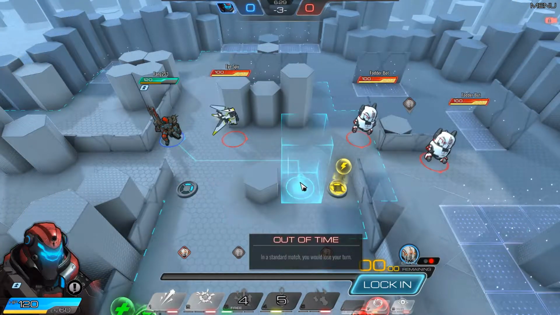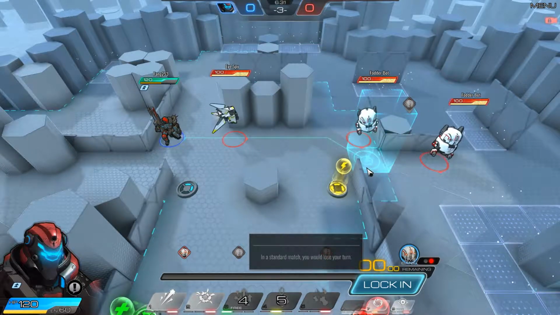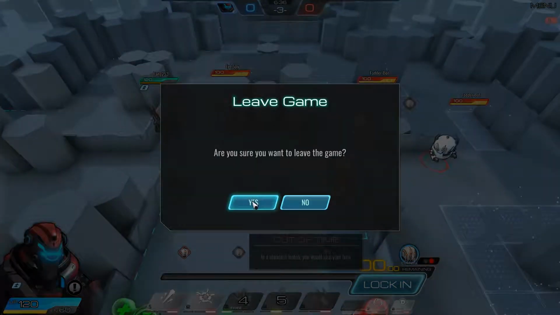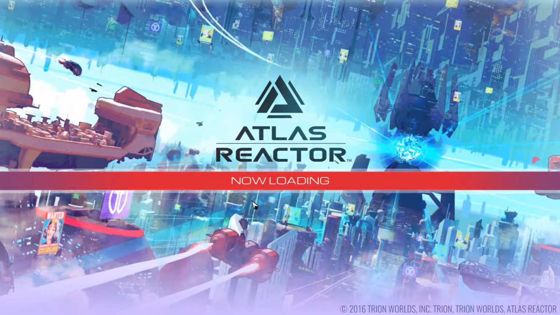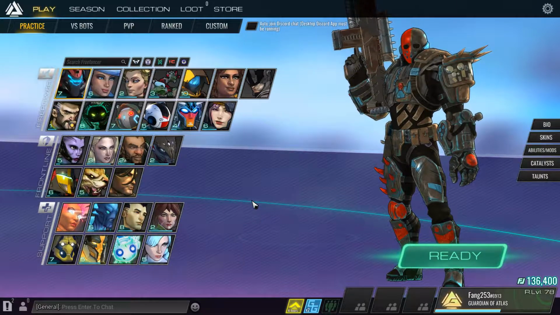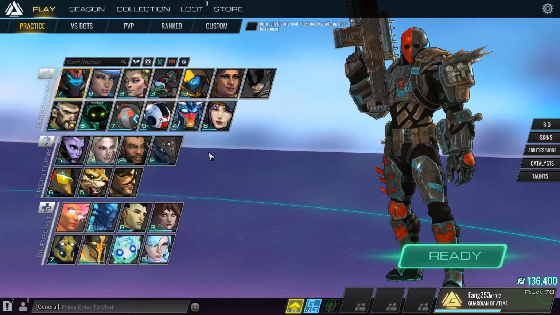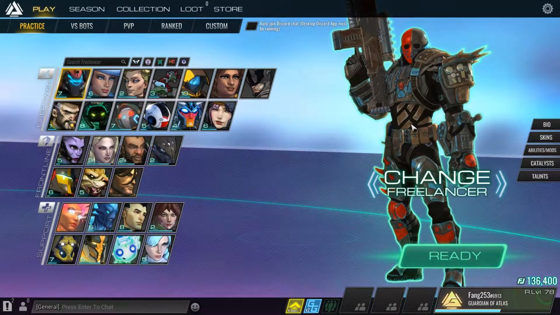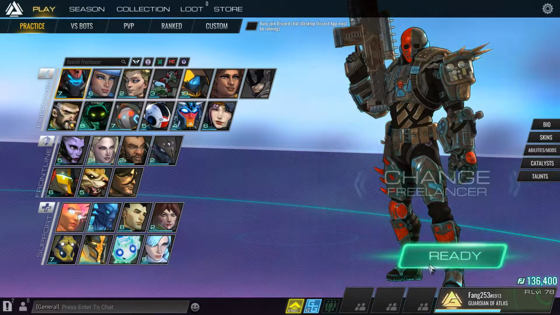Most of the other things we can go into in the actual game. So that's basically how the game is separated. I will go back out of this, and I will play a few games as different characters. I'll show off a support, I'll show off a firepower, and I'll show off a frontline.